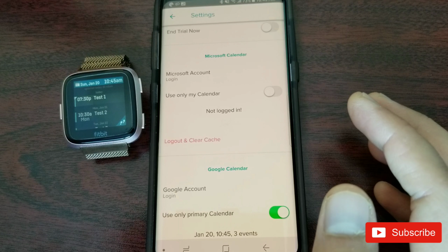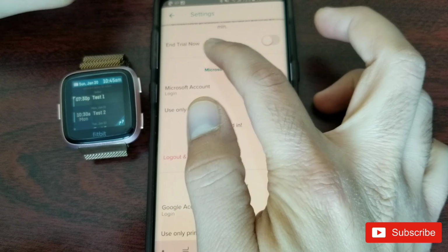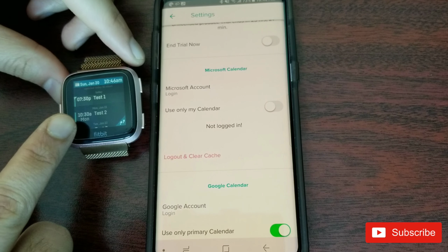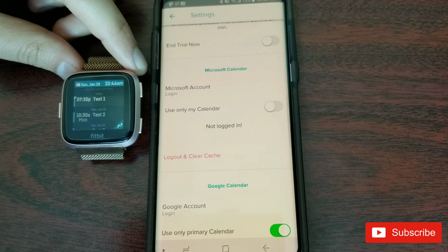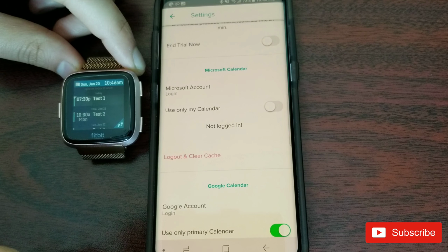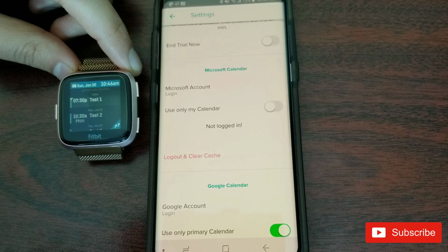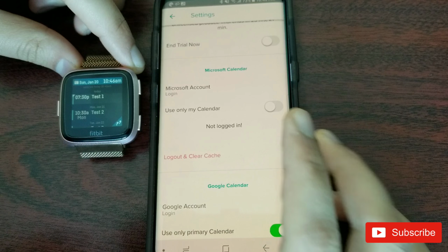So what KPay is, you'll find a link when you end the trial. When you hit this and you go on the link, a code is going to pop up on your watch. You paste that code on the website and pay the amount, and then it will be yours. And you can use this every time. So let's say if you change the phone or so, you can still use the payment gateway as well.